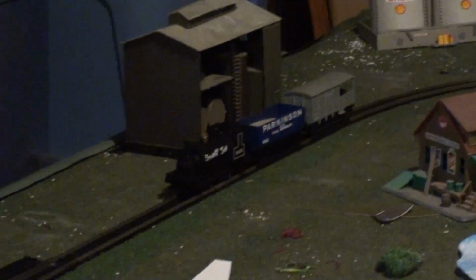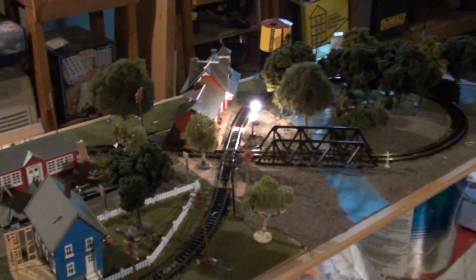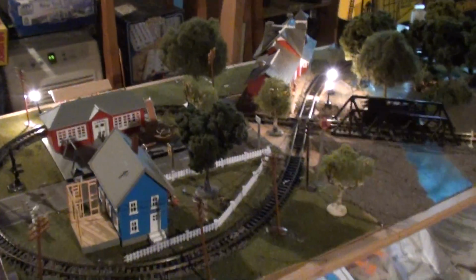And a few appearances by stuff like this. This is HO. Work in progress. That's a Smokey Joe, Hornby. Two cars behind it. So is that coach. But those will make some appearances on the channel. But for now, it's just N scale. Because I love N scale.